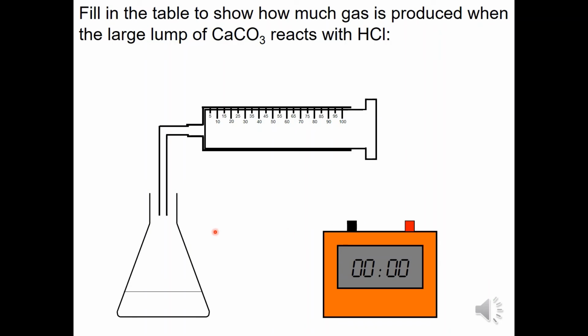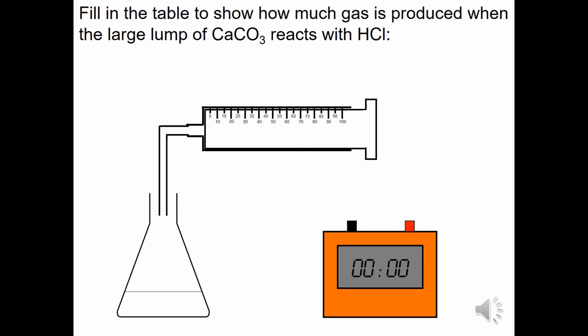The reason that's important is that if you put the marble chip in and then you don't put the bung on, gas is going to be produced as soon as the acid touches that calcium carbonate, and that gas might be lost, which means that it's not being collected in the gas syringe. And also, if we don't press start at the right time, then we're going to be not measuring it correctly.